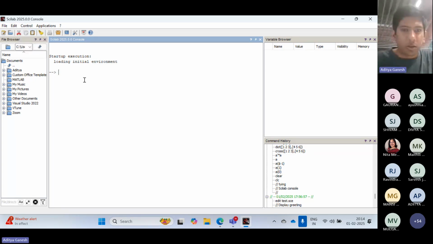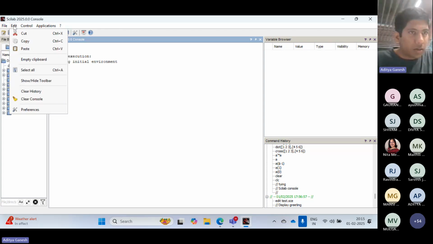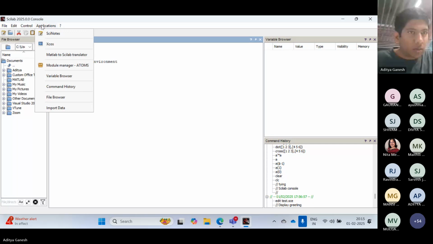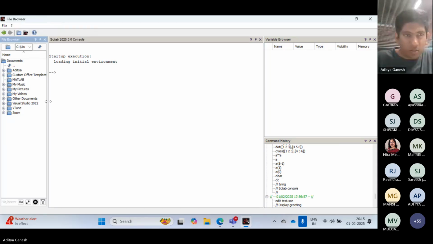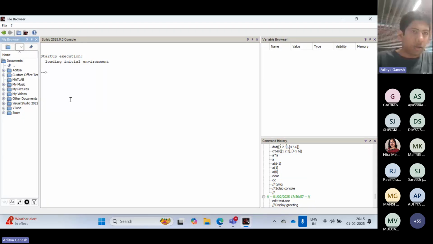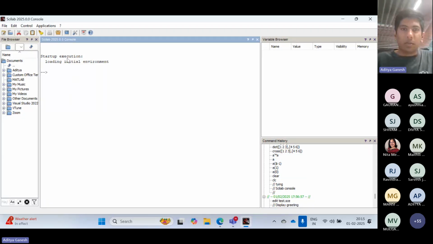Okay, so I hope this text size is okay with you. Just see if I can zoom in. I guess this should be fine. So yeah, let's start with the basics of Scilab. We usually will be testing our functions here in the console, and then the main programs we'll be writing in a text editor, and this is where your codes will be executed.